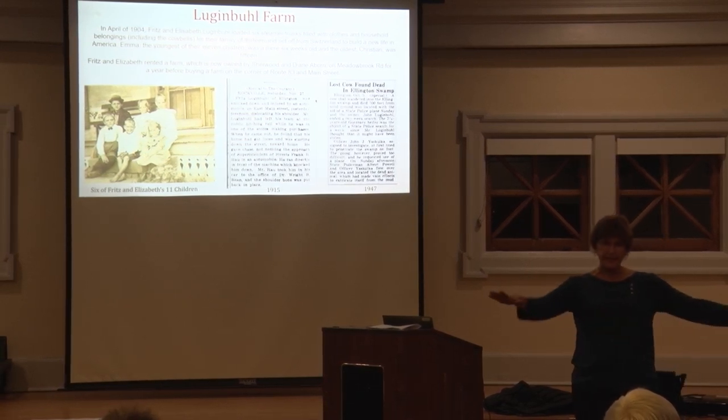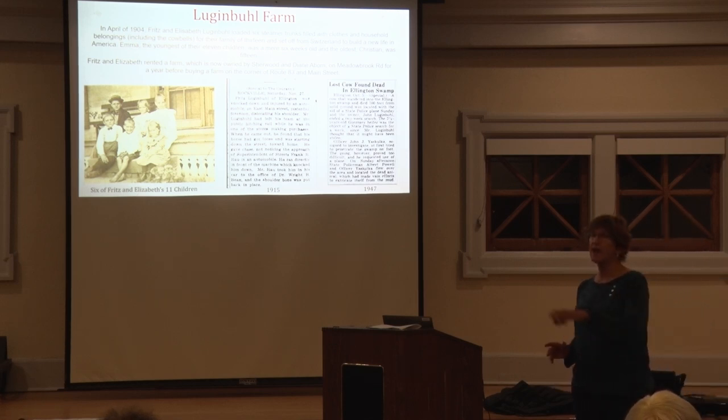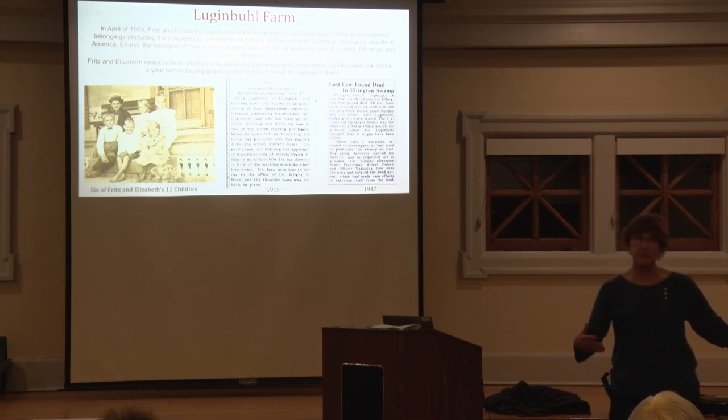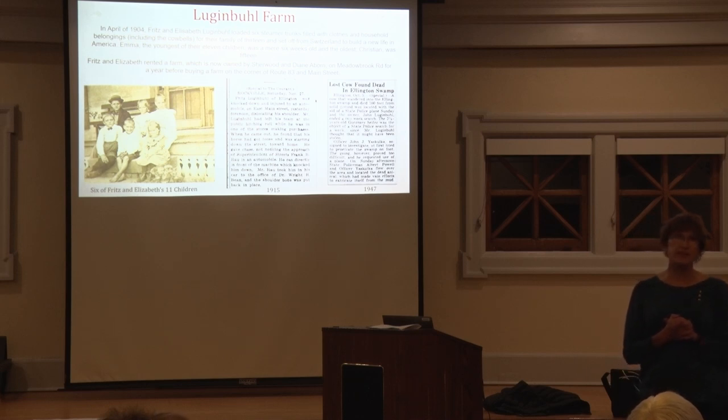That land on Route 83 and back of that was very wet, and they had to drain those fields. And they built the Ellington canals, which are still back there, and I'm sure they're silted in over the years. And Martin is just hysterical telling the story. He's 8 years old, and they basically built those canals.